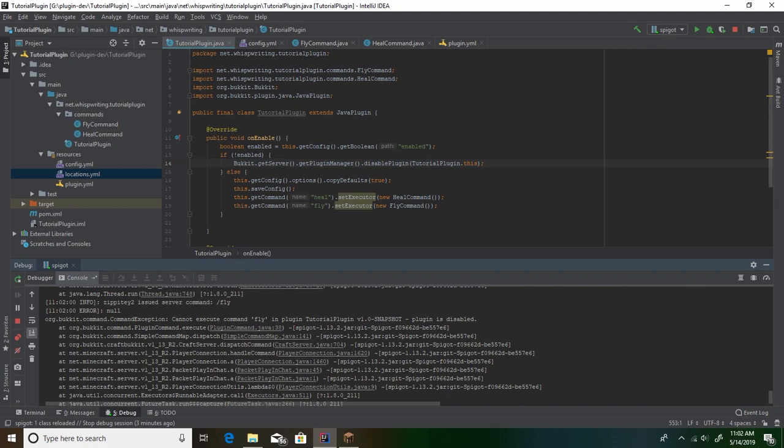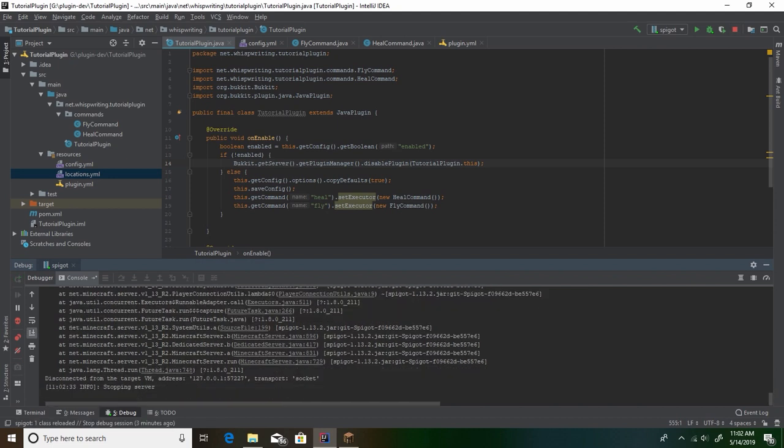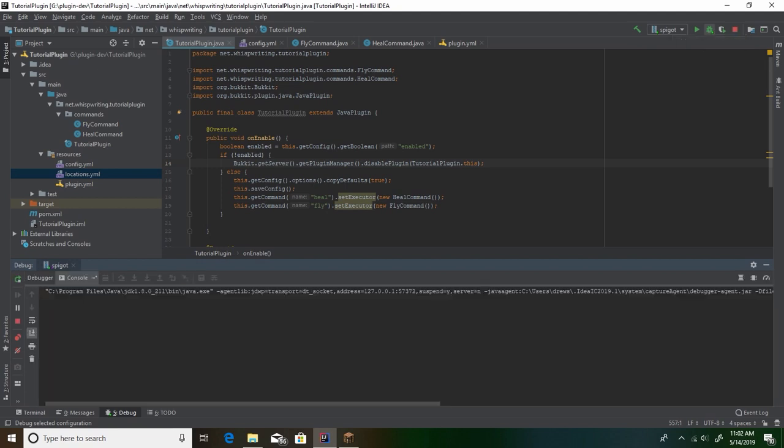That's kind of weird. Let me try restarting it. It might just be because it was already on. You'd think that disabling it would just disable access to commands as well, but I guess maybe I'm wrong.